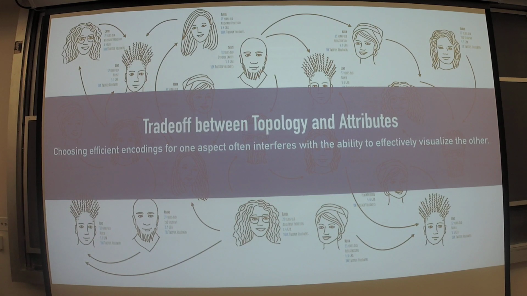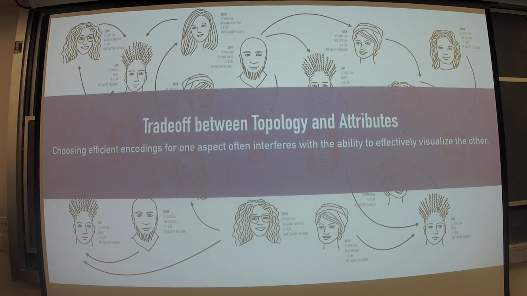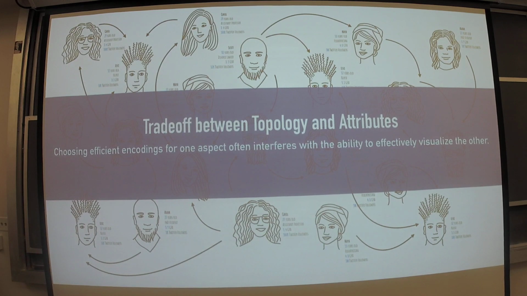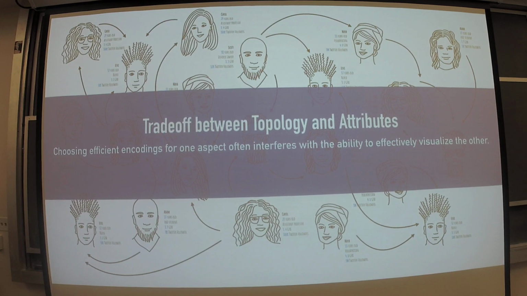So for example, let's suppose we want to minimize edge crossings, which is the default force-directed layout. What that will do is it will compromise where we can place those nodes as a function of attributes. So you're kind of choosing topology over attributes there. If you decide to place nodes according to attributes, which I'll show you in one of the techniques called attribute-driven positioning, you end up with a lot of edge crossings, and so it's harder to read the topology of the network. So overall, that is the biggest challenge with visualizing these.